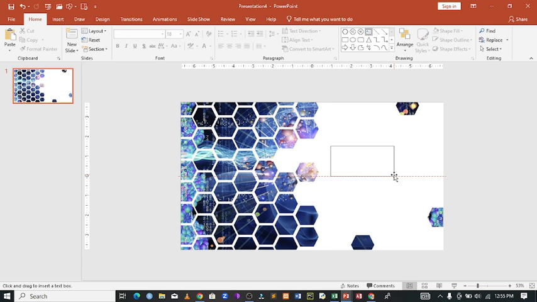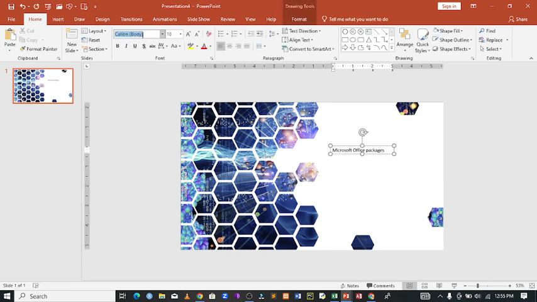For example, let's move it to monotype. Yes, monotype. So let's increase the size. For example, let's change the color.